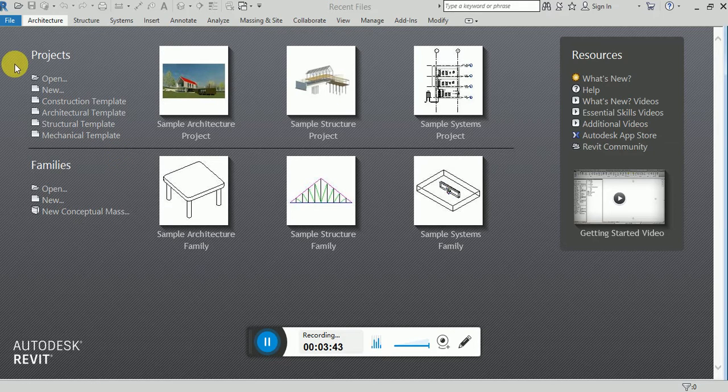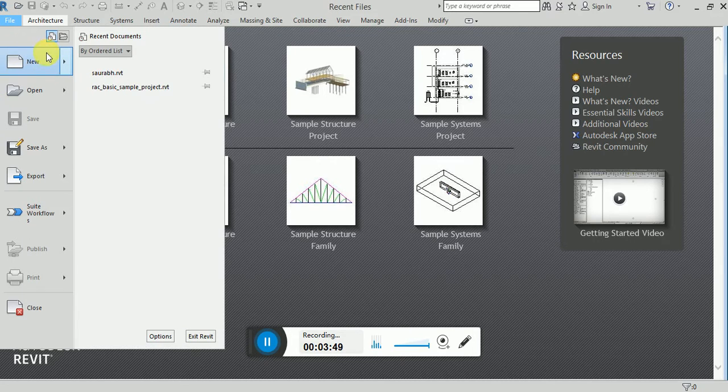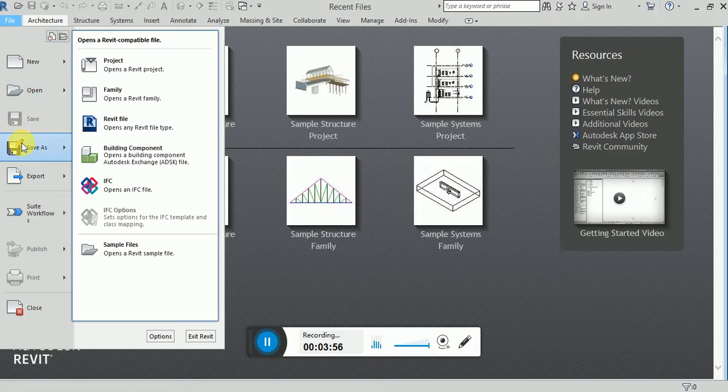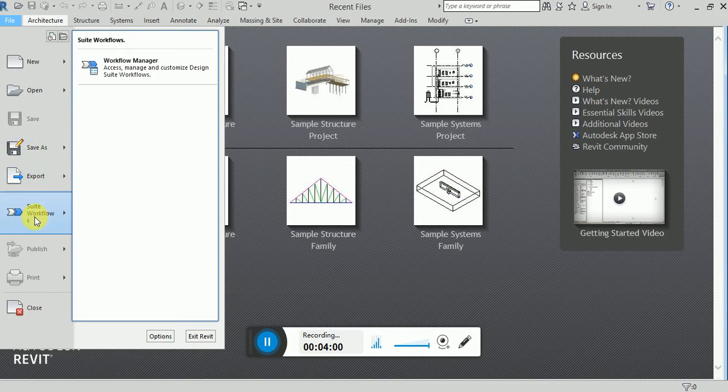First of all, I'm going to tell you about the File option. When I click on the File option, we can see New, Open, Save As, Export. We are going to see these options one by one.